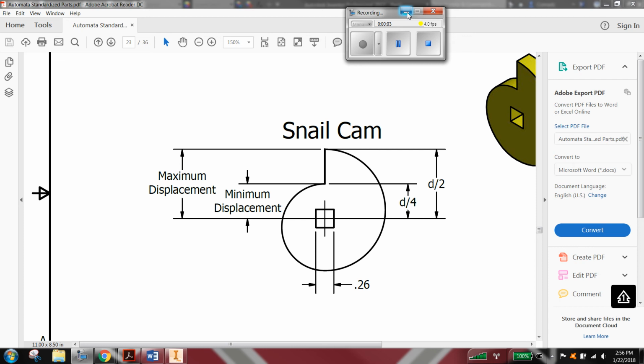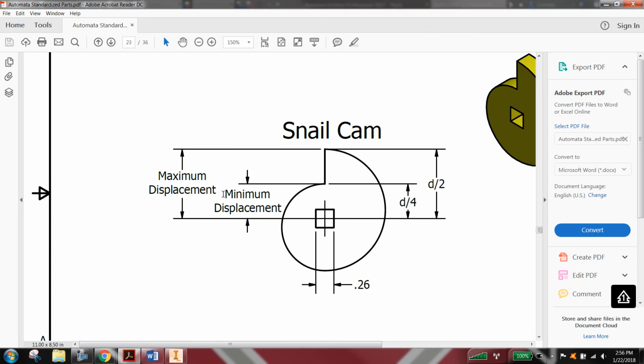Alright, the Snail Cam is the only other cam that I will do a tutorial video on. The other cams are fairly simple to build based on other parts that we've already done in my class. So this one though is a little bit tricky. You could use some extra parameters in addition to the two that they gave you. The reason they didn't give us any more is because it's also easier to do, I believe, with construction lines.